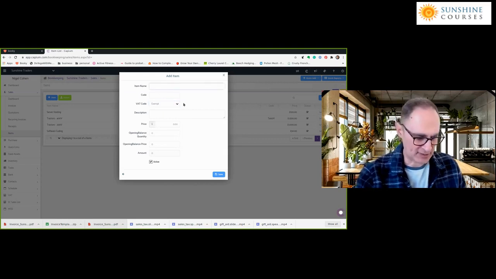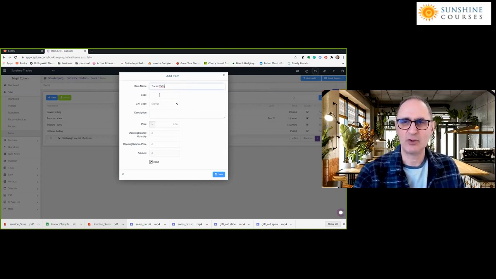So type the name, for example, tractor V96. You could type a code if you want to. You can type a description which will appear in the invoice, which is useful if the item name is not descriptive enough for customers to know. Now you can update the description generally when you're raising an invoice, but this is quite useful if you want a better description than simply the item name. And just occasionally it's useful.